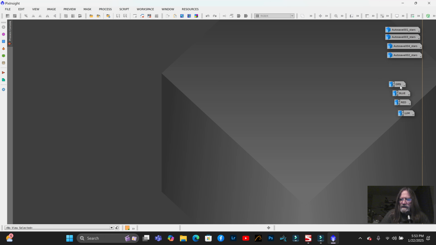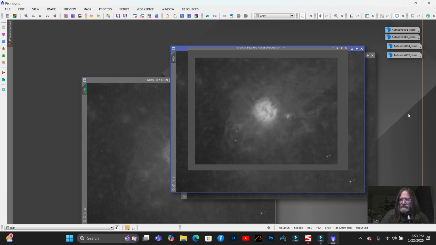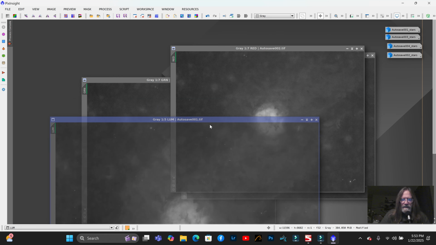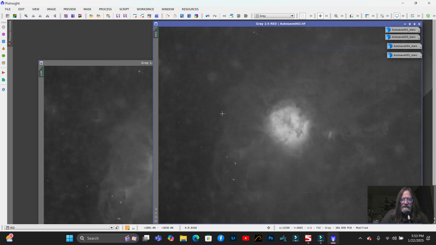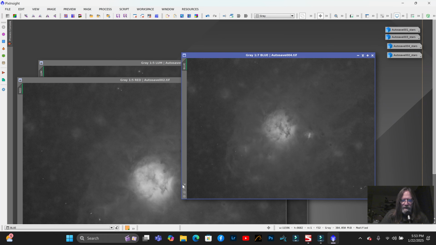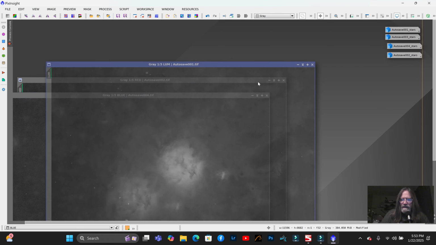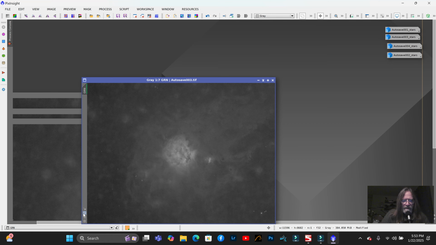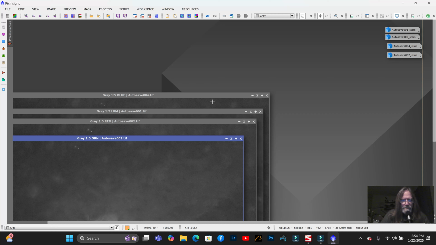Now let's see if we can produce some nice stretches here. Let's open these back up again, and let's go ahead and make them all large like this by clicking that second button down from the top, right there. Where'd you go? There you are. Kind of keeps things all in order here, which I like to do.